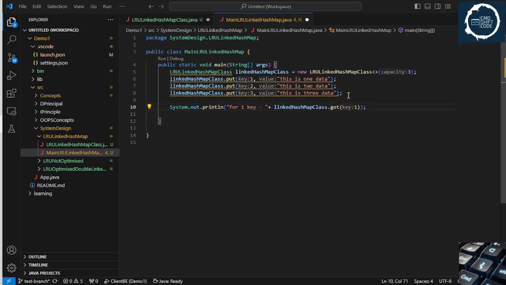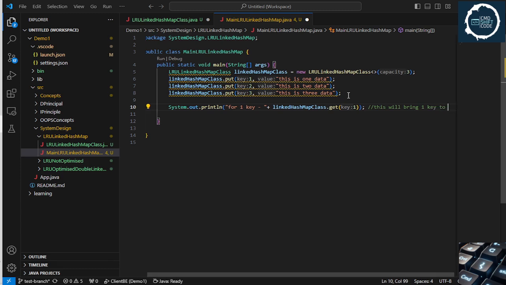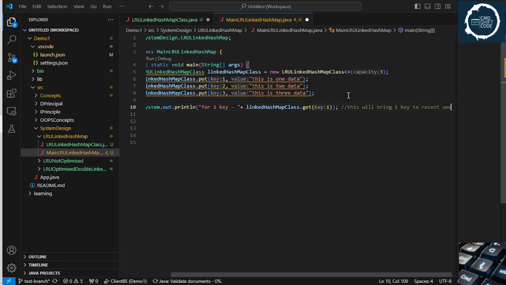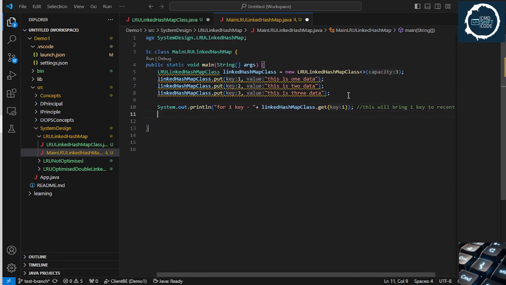Now this will bring one key to first used, recent used, to be sure of. So this is how.